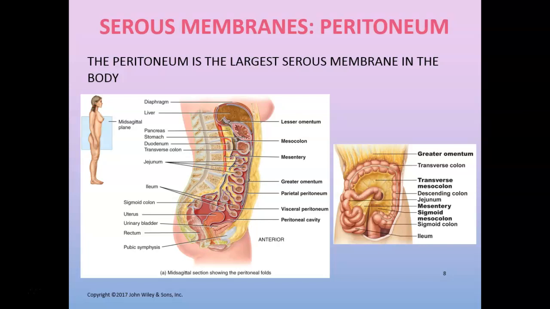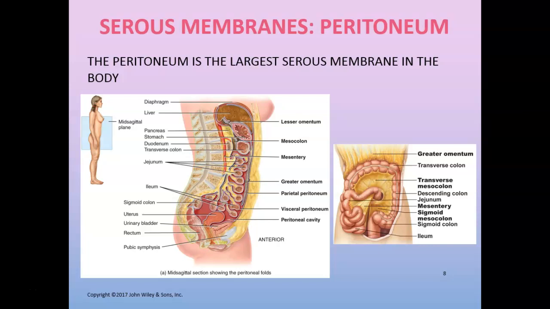When we look at these folds, we'll examine some that you'll see in lab when you do your dissections. One of those is the greater omentum, and it's the longest of the peritoneal folds. It drapes over the transverse colon and the coils of the small intestine, and sometimes just looks like a fatty apron that lays over the intestine. It has a lot of adipose tissue, and it can expand when there's a lot of weight gain, and also helps to contribute to what we commonly call a beer belly in some overweight people.